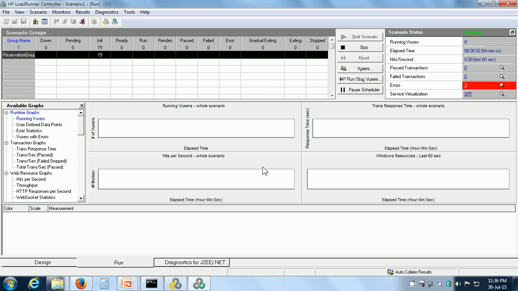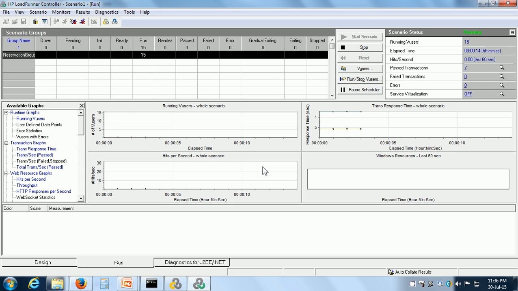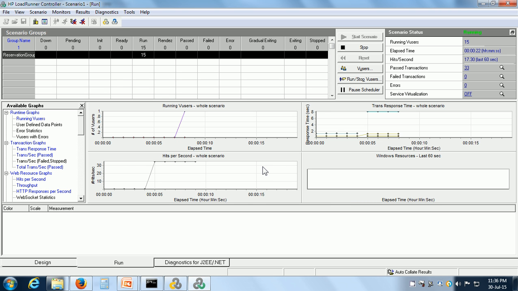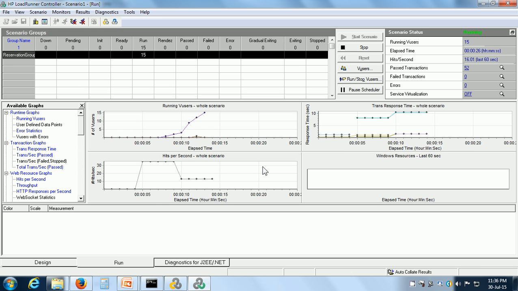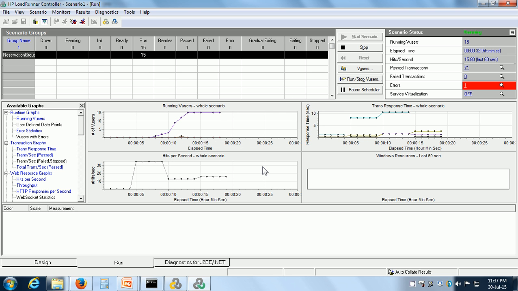Now instead of each vUser running until completion, it is going to run the scenario for 1 minute. Depending on how long it takes to complete one iteration of the vUser script, a particular vUser can complete one or more iterations of that vUser script. So it is not going to be exactly 15 flight reservations. It is going to be as many flight reservations as each vUser can perform within 1 minute.